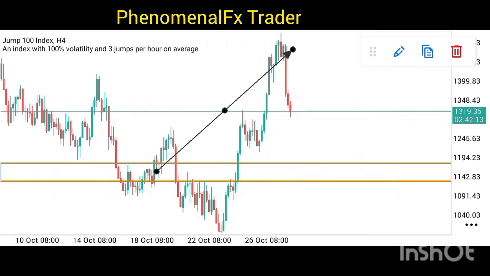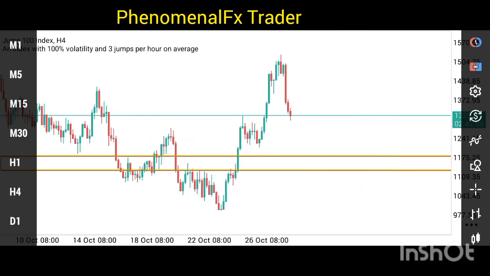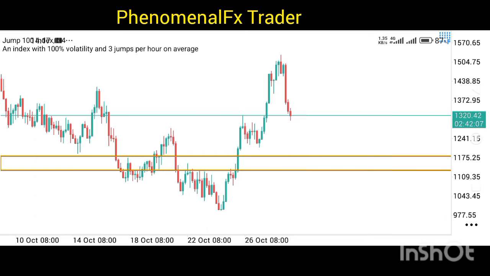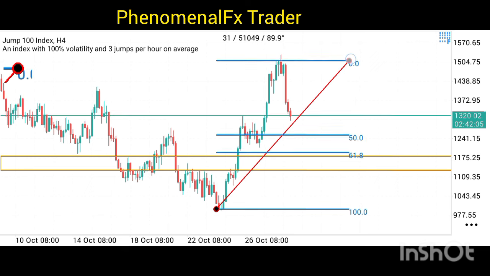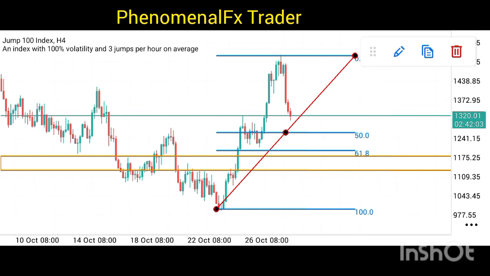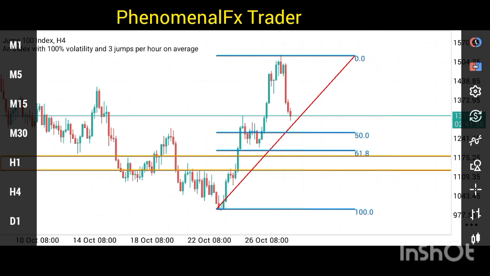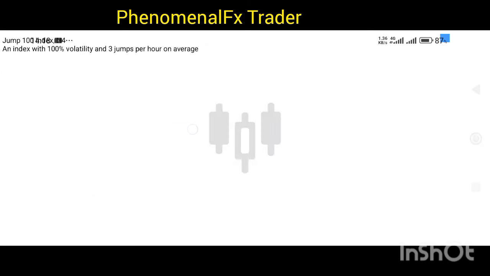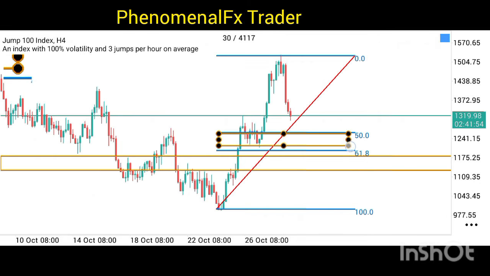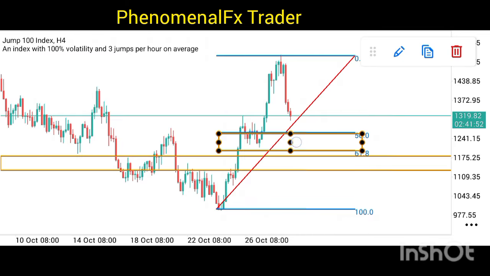All right, so at this point let's use the Fibonacci retracement tool. Let's get the Fib tool, and then mark from here to here. You can see where the golden zone is. Our golden zone is way above the zone we marked on the daily time frame. Our golden zone is somewhere here, and I would want to refine it to this.